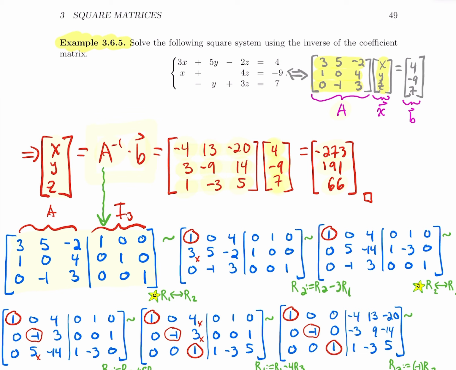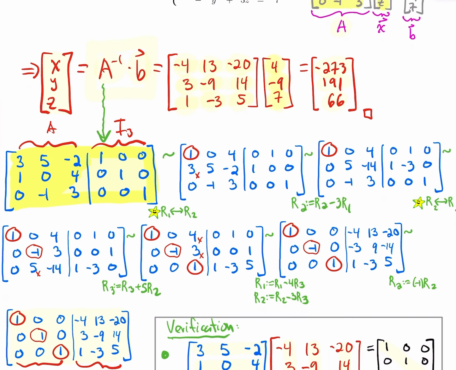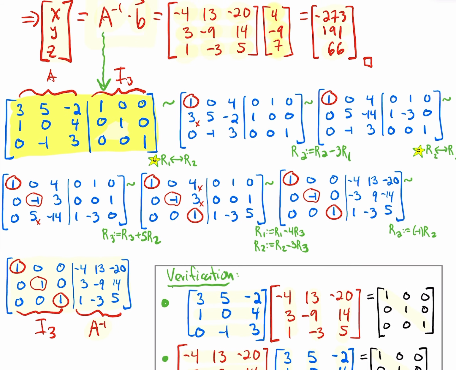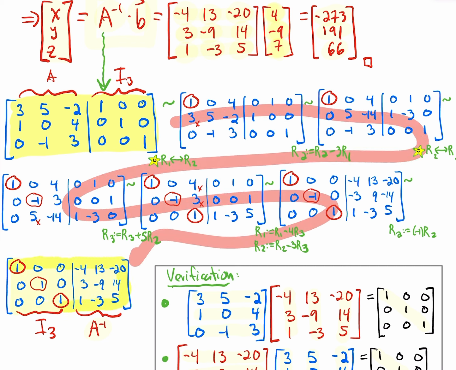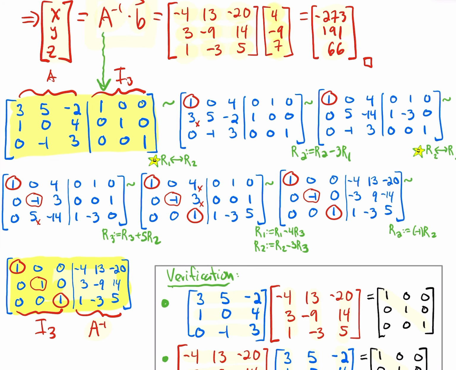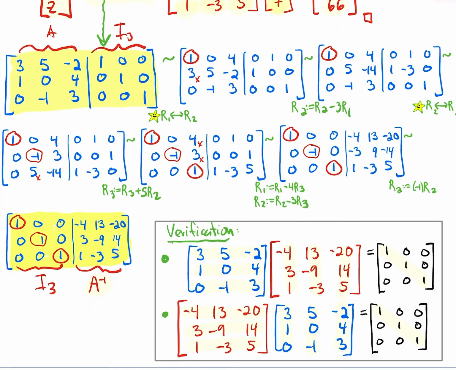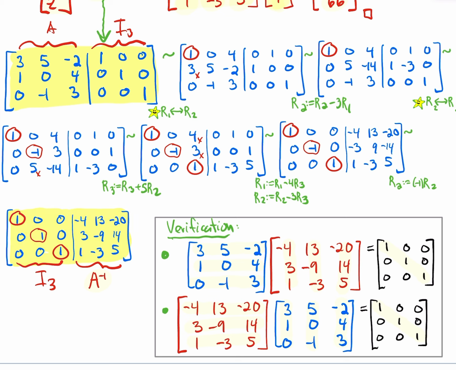Now, if you do compute the inverse, so here I'm not going to do it, but if you construct the super augmented matrix, and please do it, you have all the details. You cannot say that you don't have enough examples. If you take A augmented by I and you apply Gauss-Jordan, please verify that the reduced echelon form of that matrix is I3, and the augmented part is minus 3, 13, 20, minus 20, 3, minus 9, 14, and 1, minus 3, 5. And that's the inverse of that matrix.